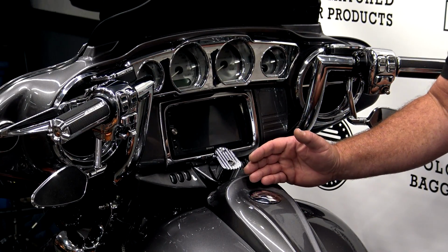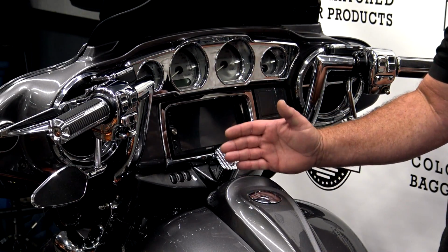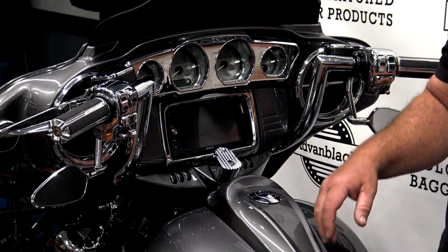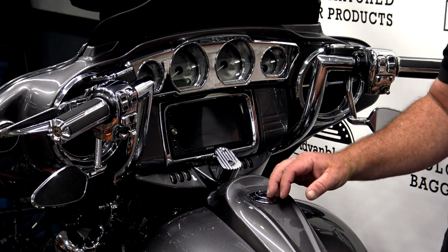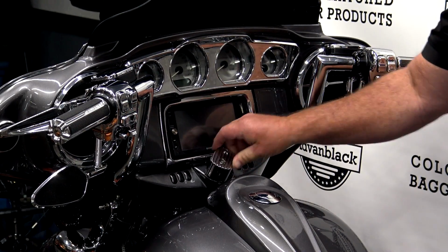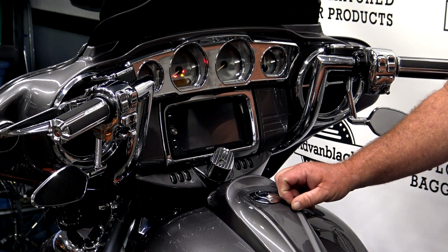But it's very easy to sync, and it's very important that you follow these exact steps. I've seen guys just turn the bike on and hit their hazards, and they're like, oh, it didn't fix it. Well, there's more to it than that. So the first thing you're going to do is turn the bike on. Do not start the bike.